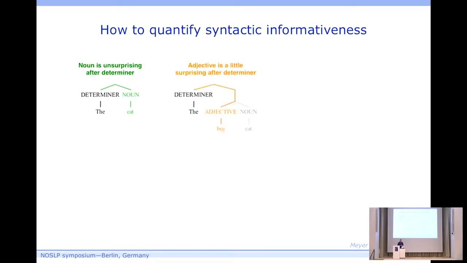If an adjective comes up, well, this is possible. The big cat, this is also fine. It's fine with the syntactic phrase structure that you have acquired when you were a toddler. However, it's a little less expected. It's a little more surprising. You could play this on forever. You could integrate because the phrase structure is so flexible, right? You could introduce an adverb, the very big cat, and this is even more surprising.